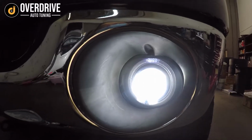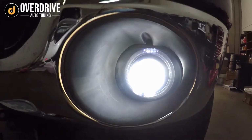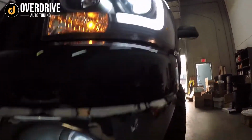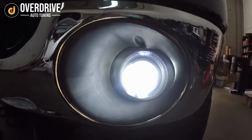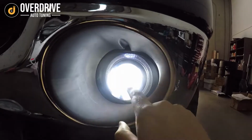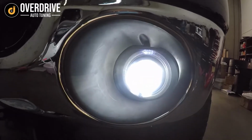So with all the spider lights, they only come with halogens out of the box. We have to put our own LEDs in. We put the sport line lumens in the high beam, low beam, and the fog light. Now normally you can see there's a LED halo. It is lit up, but because the sport line is so bright, you can't really see the halo on its own.